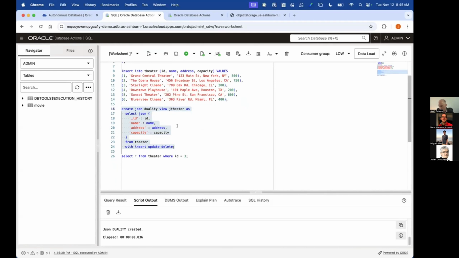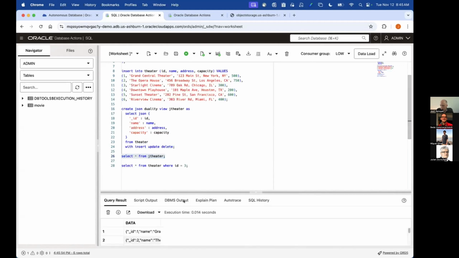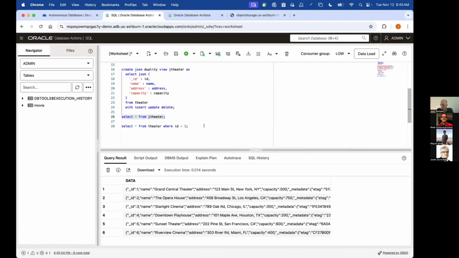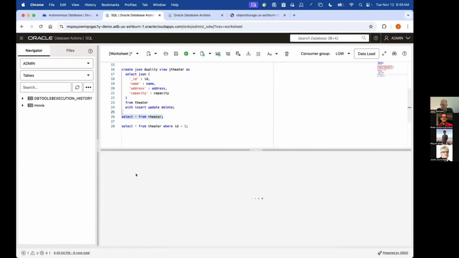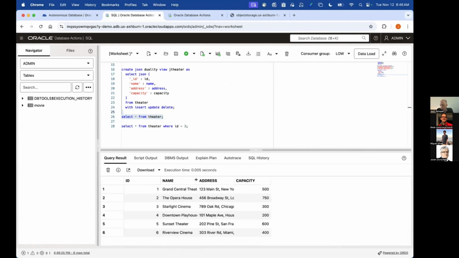It didn't store any data in doing this. But now if I select from it, it gives me a JSON view of this data. And if I select from the base table, you can see the flat, boring relational data.